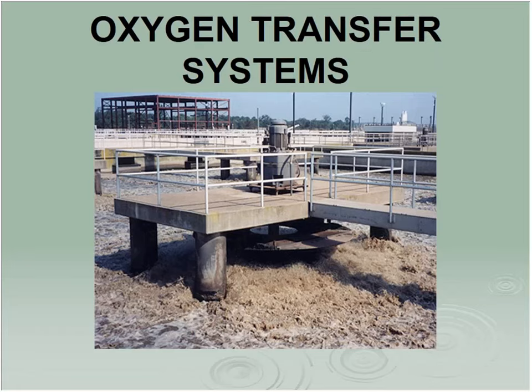So, again, we have a different type of system from the fixed film in that we have to supply oxygen, so we need to get that oxygen to the bugs. We need to run typically between 2 and 4 milligrams per liter, which is generally the target range we look for. You can run down towards 1, but you don't want to take a chance on generating some filamentous bacteria. What you see in this picture is mechanical aeration.